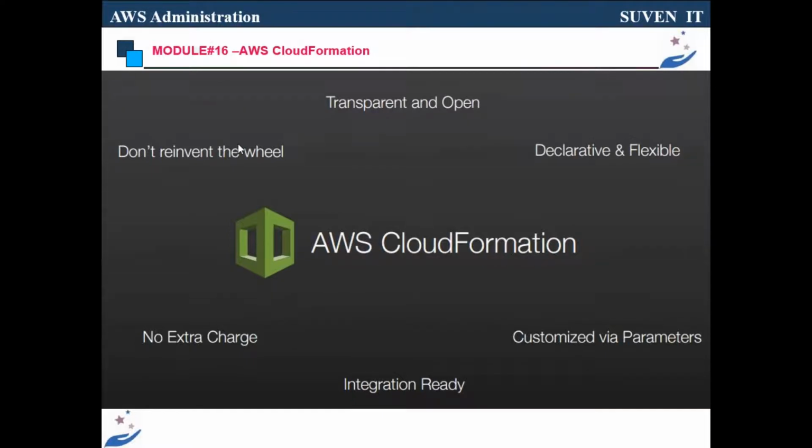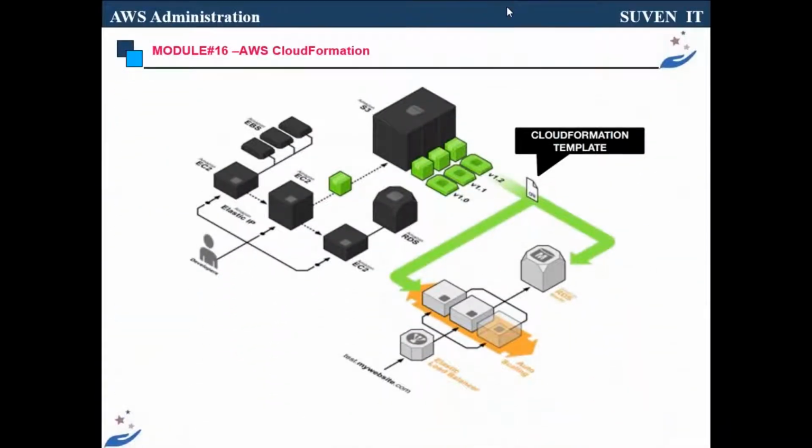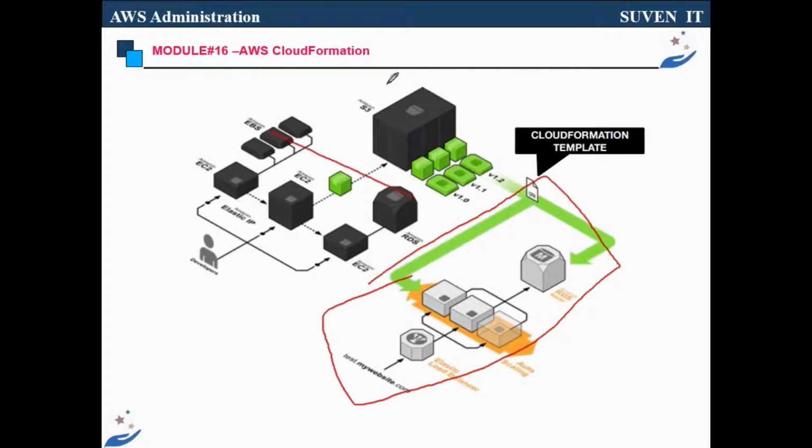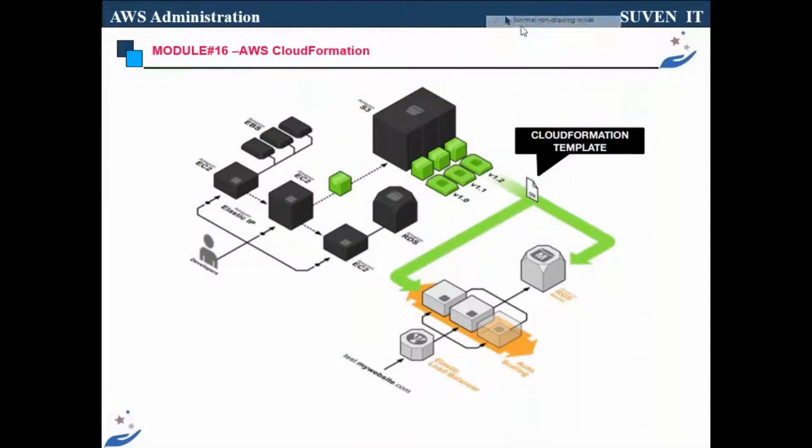So that is the one thing. And here in this scenario, imagine there is an infrastructure like S3, a server, a lot of infrastructure. It includes the whole application. So this whole application, you can take it into a template. This template is ready. In case one day this whole thing is deleted by someone, or if something happened to this whole infrastructure, then you can use this template to deploy the entire thing again.